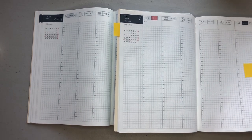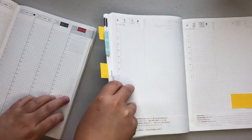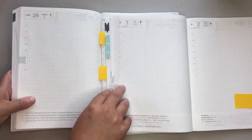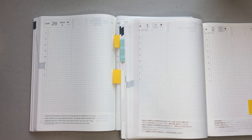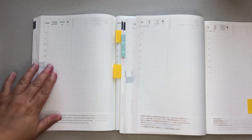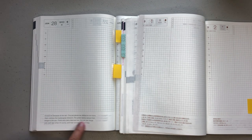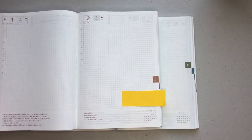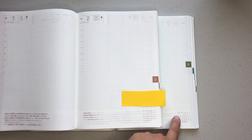The last thing we're going to look at are the daily pages, and this is probably where we're going to see the most difference — and that is really just because the quotes at the bottom are now in English. You still have your day, your date, your day of the week, your moon phase, and your color coding with the month. The only real difference is the quotes at the bottom. You're still always going to get your monthly overview on the bottom right side of the page, and that's obviously going to be in English in the English version.